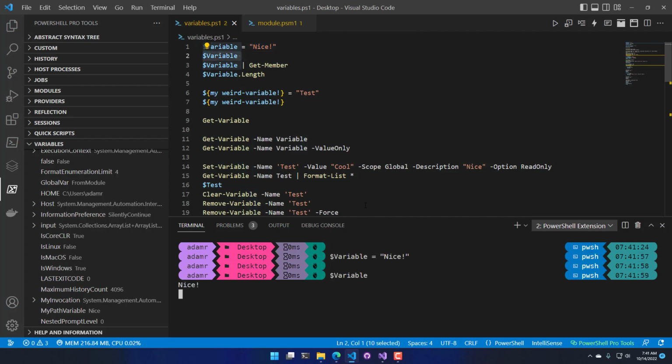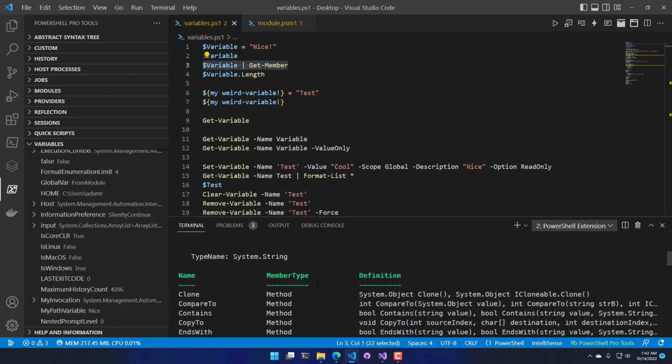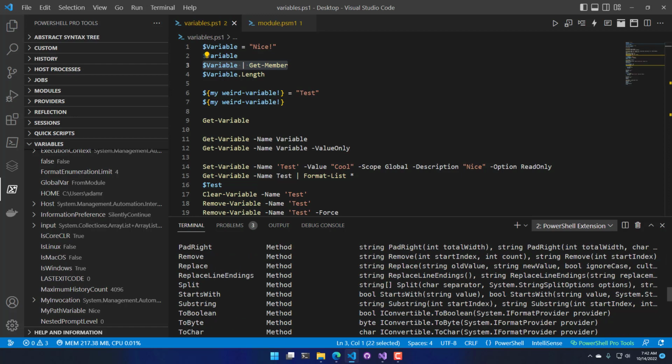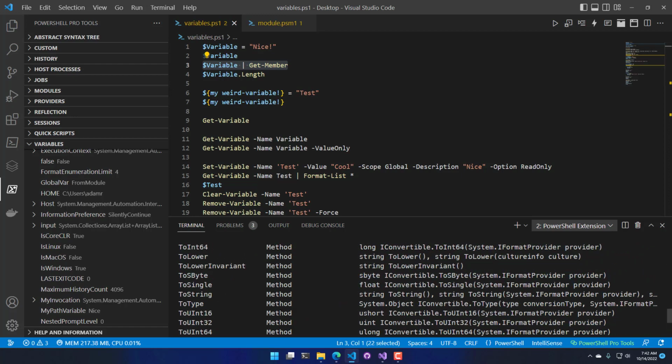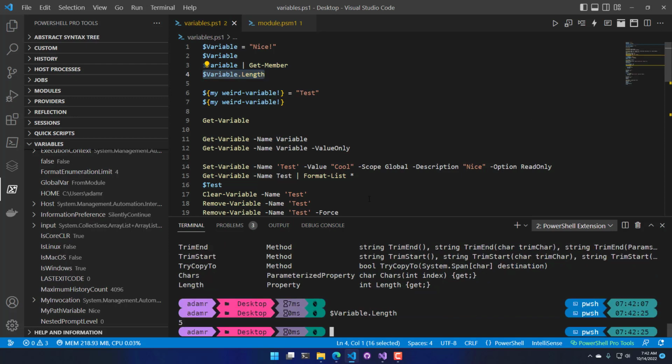And now when I output that variable, you can see that that value is returned. All variables in PowerShell are .NET objects. So if I were to actually output this, you'll see that this object is a System.String. So even though I'm just using a primitive type, it's still an object and it still has a bunch of parameters and methods on it. So for example, if I wanted to reference one of those parameters or methods, I could just use this dot and then Length to get that value.